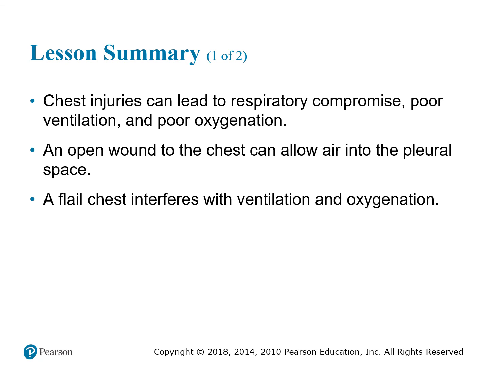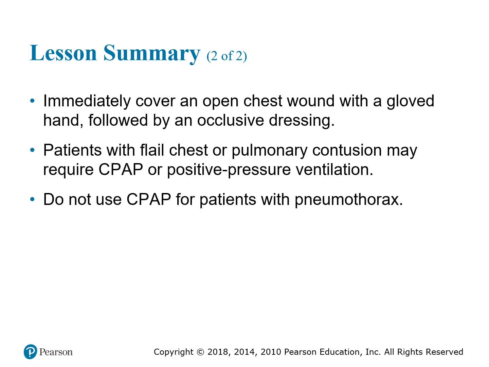All right, so in conclusion, chest injuries can lead to respiratory compromise, poor ventilation, and poor oxygenation. An open chest wound, in a sense, can allow air to enter into the pleural space from that hole. Now, in order for it to have that sucking effect, remember it needs to be a little bit larger, about 2/3 the size of the trachea, to have that sucking chest wound type effect. Now, flail chest interferes with ventilation and oxygenation because that flailed segment is going to move in the opposite direction of the chest wall as the patient breathes.